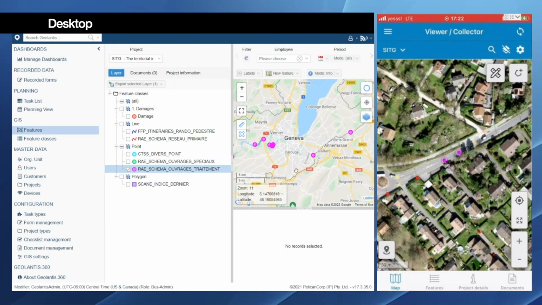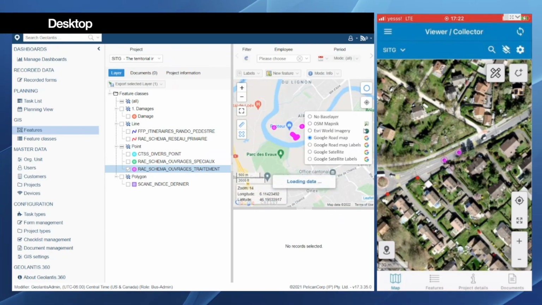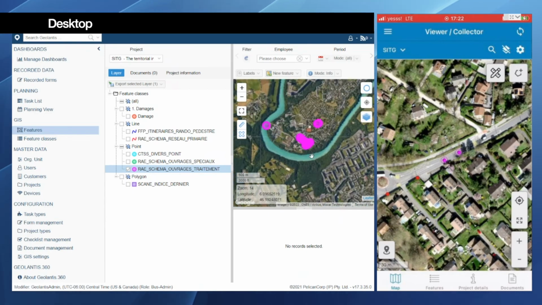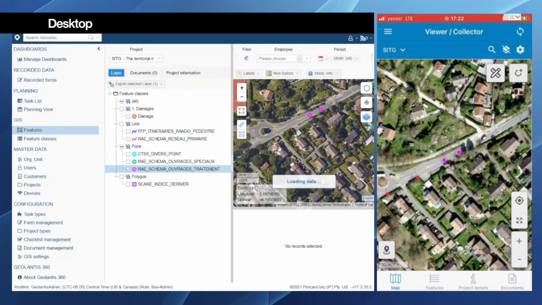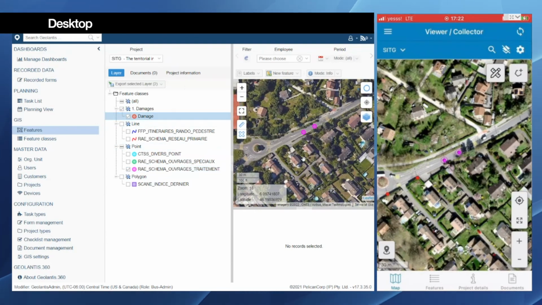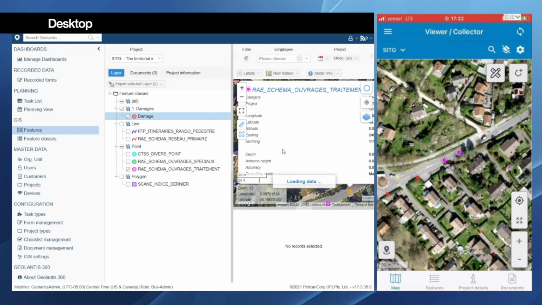And here we can see, I can switch also the map background to satellite image to see the correct location. And we have here the 2 points which we have just collected in the iOS app.